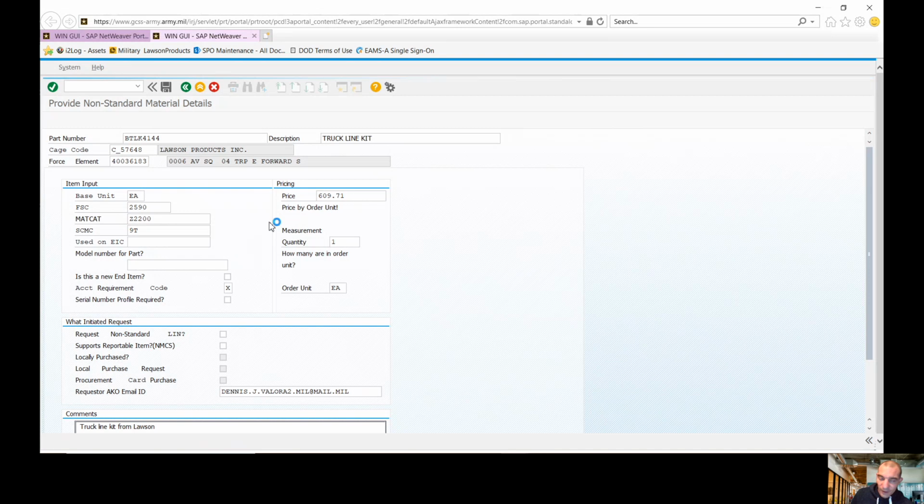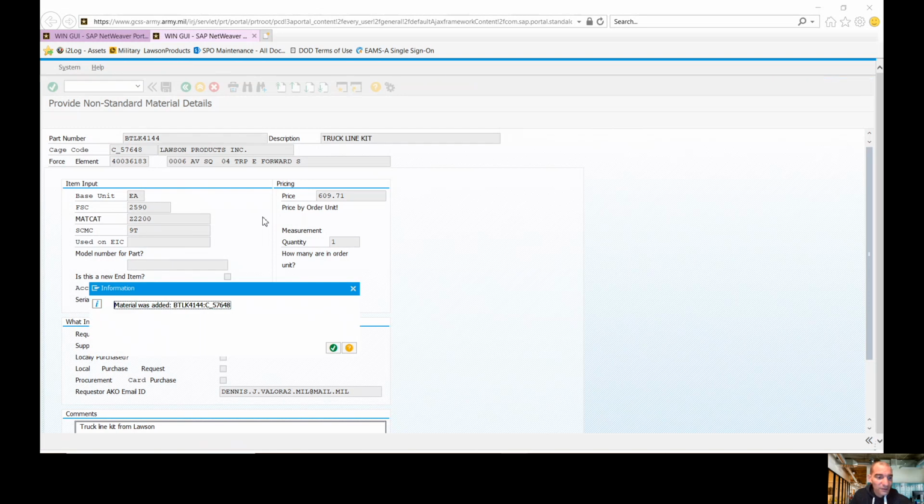So this is extremely helpful, especially if you're trying to get nut and bolt bins or any kind of tools or any specialty equipment you need in your motor pool. You may need a vendor. I know most of these vendors are in the process of getting material numbers, NSNs, and NINs. So the material was added.